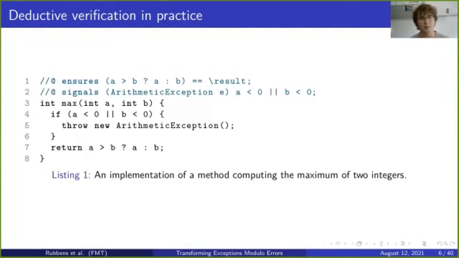Any comment that begins with an @ sign is interpreted by the verifier as a verification annotation. So on line 1, you can see the postcondition, which says that the return value actually has to be equal to the actual maximum. And then on line 2, there's an exceptional postcondition, which states a fact that has to be true when an exception is thrown.